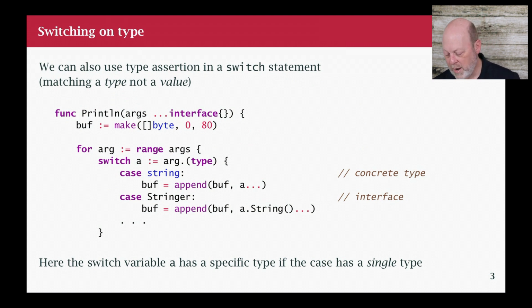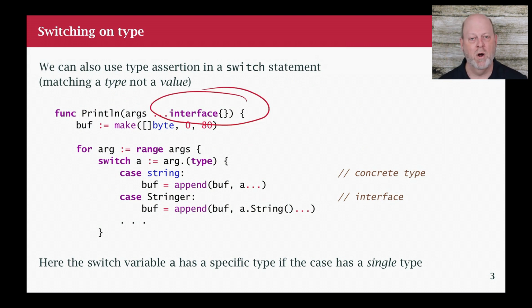So again, we're looking at whatever this value is. And again, we have a variable argument list of empty interfaces. So we just start looping over it. Okay. And we look at the first one and say, well, is it a certain type? And the case is here, it's a string. All right. If it is, we'll just put the string out. And again, we're using another kind of unpacking, unpack the string into the byte buffer.